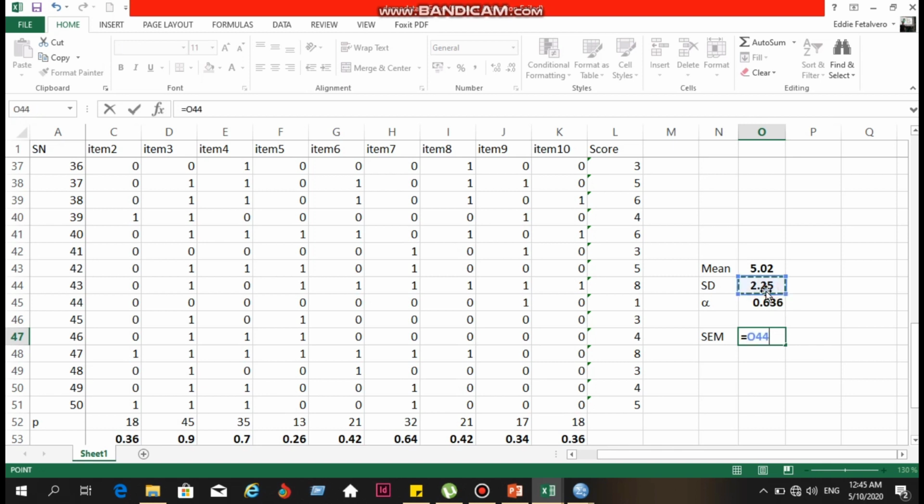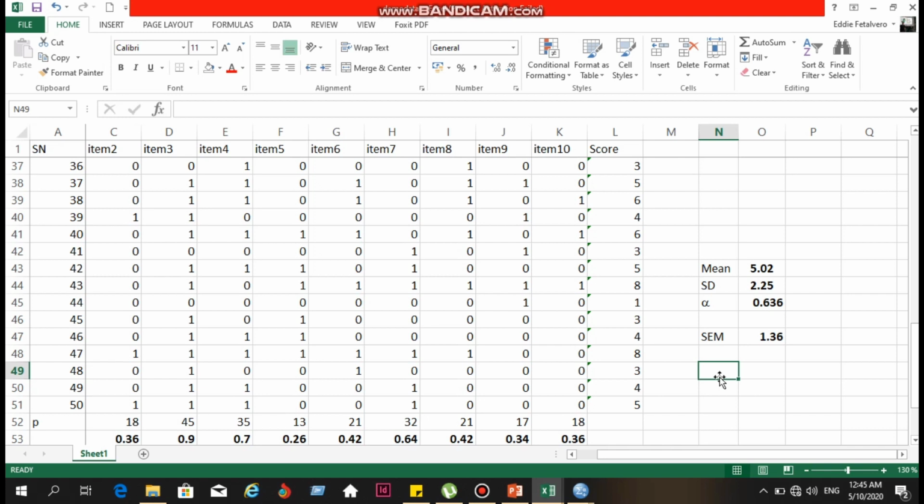So we have standard deviation times the square root of 1 minus the reliability coefficient. So our standard error of measurement is 1.36.